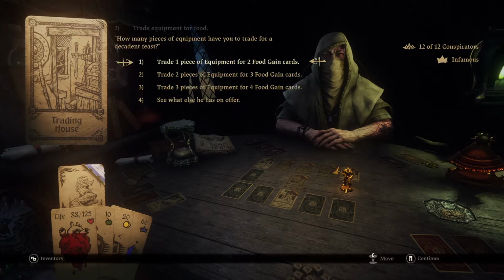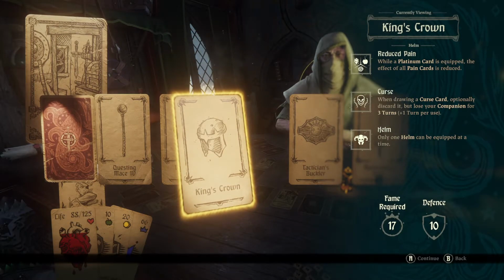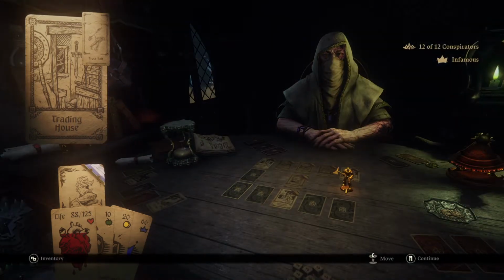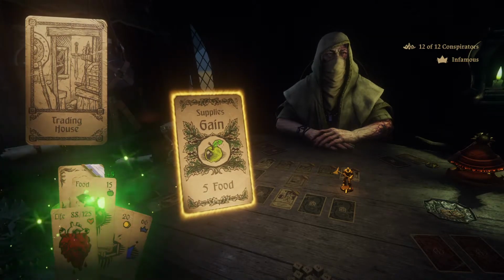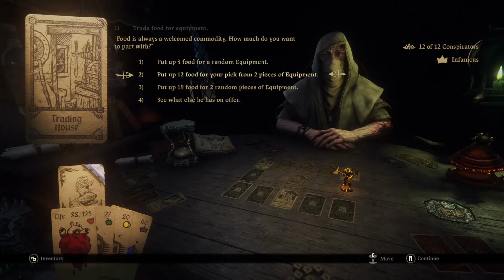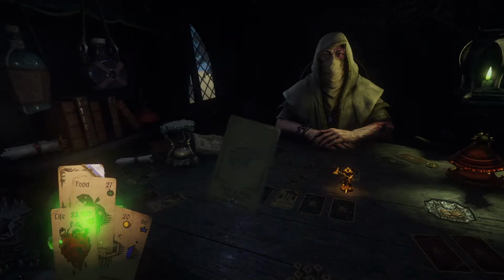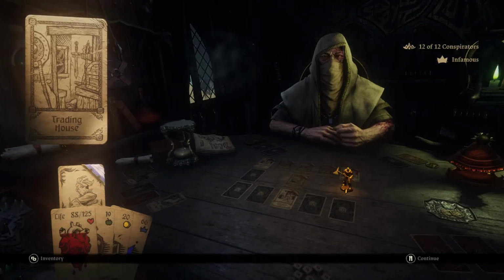So trade equipment for food. Let's trade 2 pieces. So that's gonna be this helm. Yup. And this one. Yes. Now we have life for days. Now we can also get rid of some food, maybe trade some, like 8 food for 1 piece of random equipment, or 18 for 2. I think 8 for 1 is fine. I assumed we would get this. But that's fine.